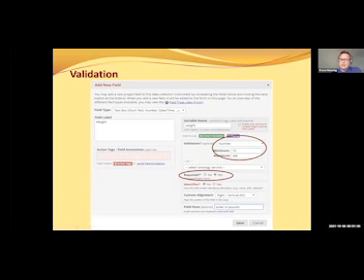The required section right here asks if that variable is required in order to proceed. If you select required, then REDCap will make the person filling in the form put a response for that particular variable.